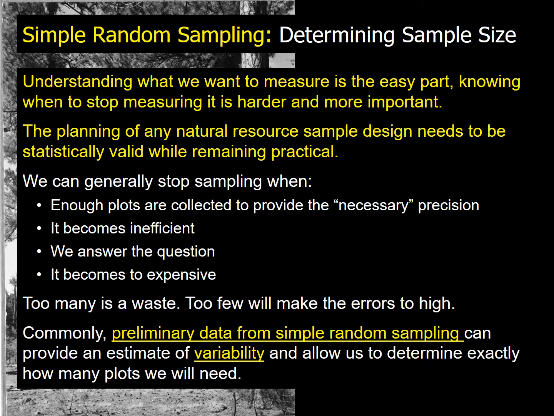Should we sample too much, we will have wasted time and money. If we sample too little, we will have high errors to deal with in our decision-making process. When it comes to our statistical approaches, preliminary data from simple random sampling can provide an estimate of variability and allow us to determine exactly how many plots we will need to achieve a desired precision level.